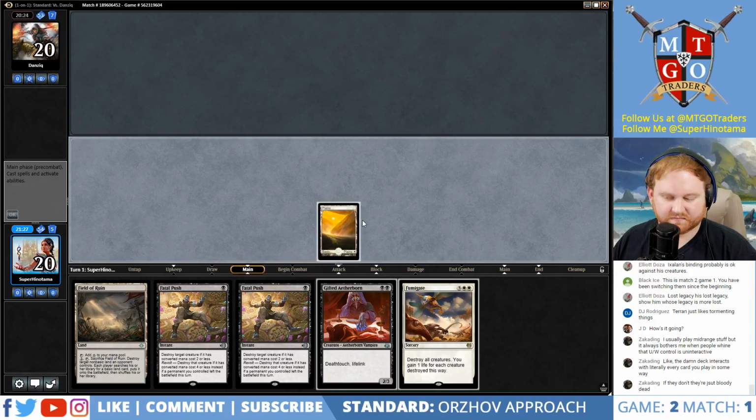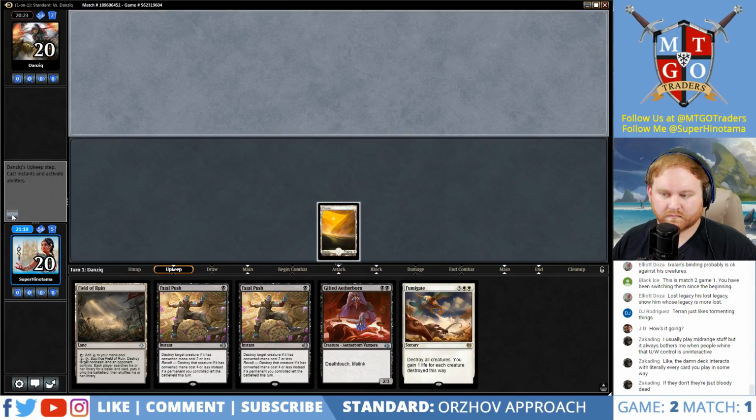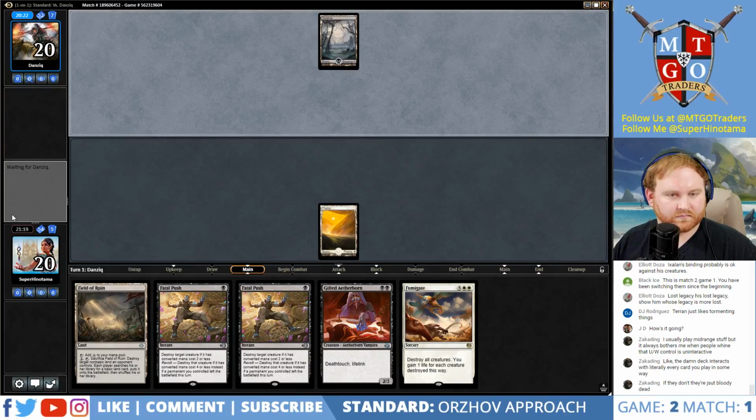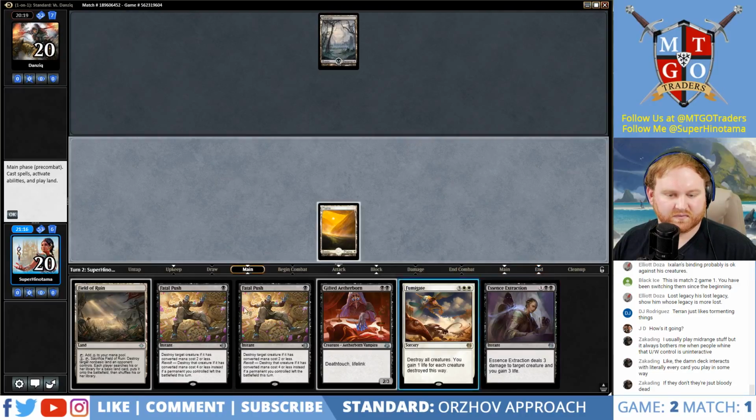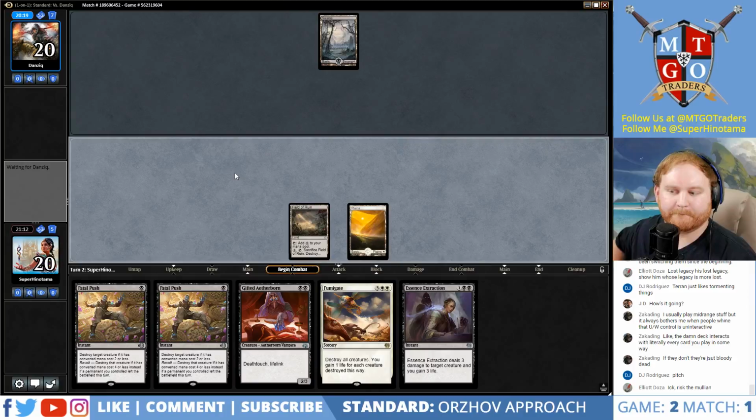Get out a plains and pass. Okay, swamp. No first turn to rest. Nice. Get into a plains. Nope, not a plains. A swamp, please. Nothing. Okay.